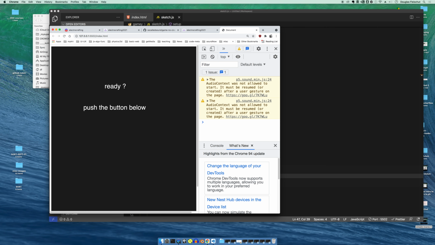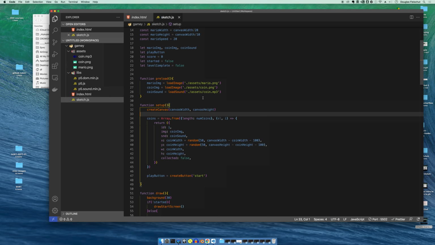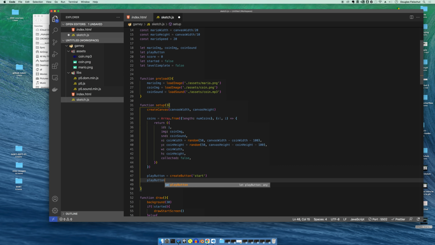And the reason for that is pretty simple. We need to give it a position. So we'll say start button, play button dot position, and this position is going to be canvas width over 2, canvas height over 2.